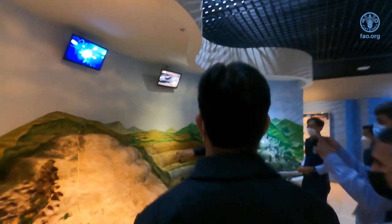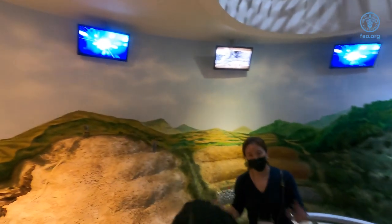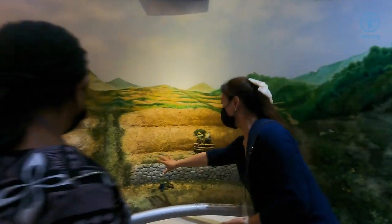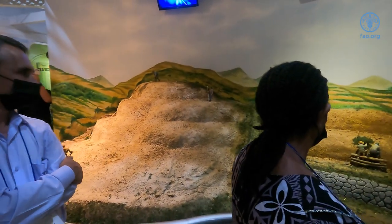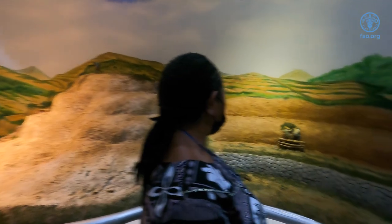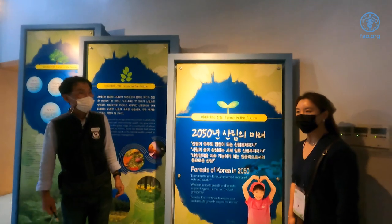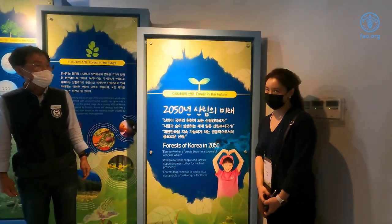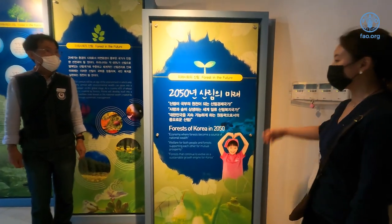When there is a flood, people will go there, measure, and calculate how many trees are needed in the area. Then they make a plan and carry out the reforestation. We make a structure at the bottom so that the soil does not fall down, and then it becomes a forest. The total mountain coverage of our country is 65%, making us one of the world's top four most mountainous countries.